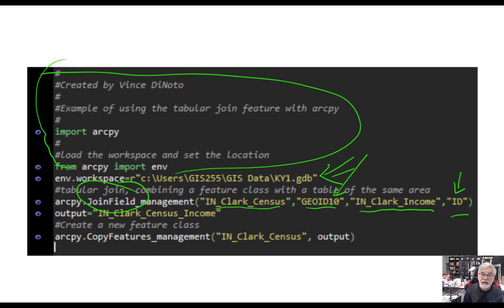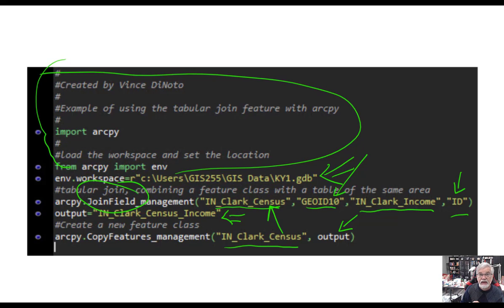But just as when we did tabular join using ArcGIS Pro, you run into the same issue that you've got to save this then out to make it permanent. So I created a variable called output, as you can see here. And then what we're going to do is we have to tell it where are the feature classes that we started with. So notice this and this are the same. So that's the feature class we started with. And then we tell it the output. And in this case, we made output a variable. And you can see what the name of the output is.